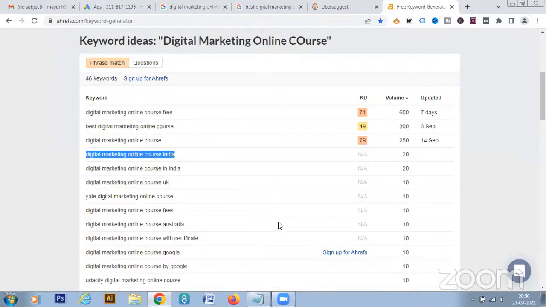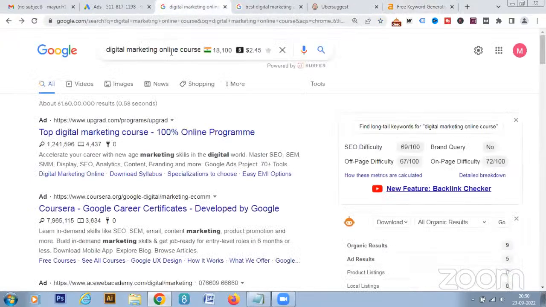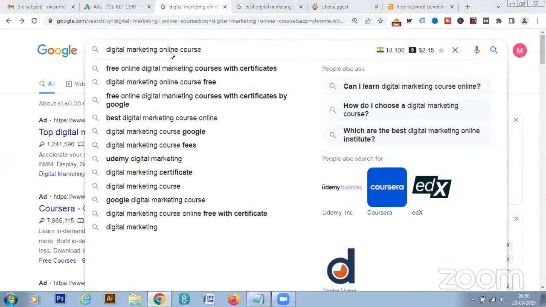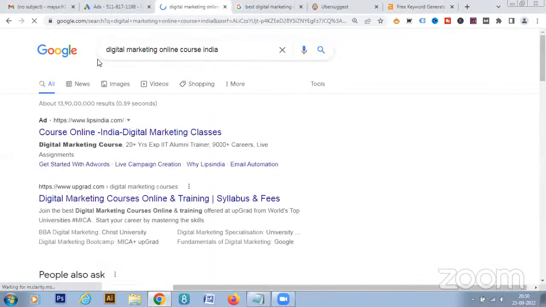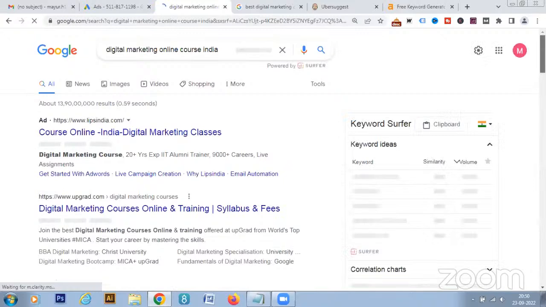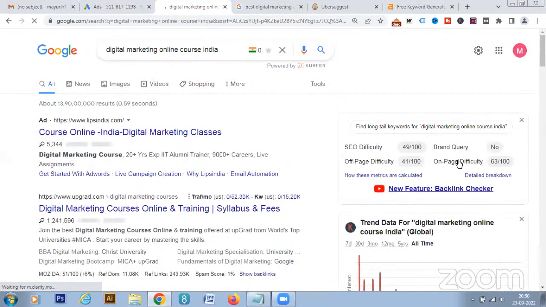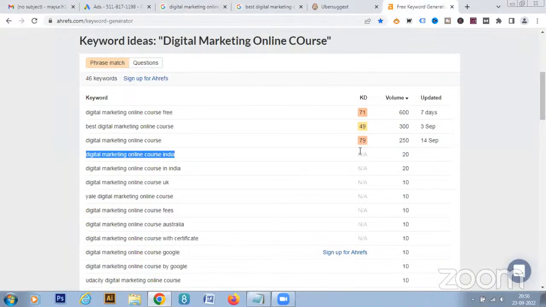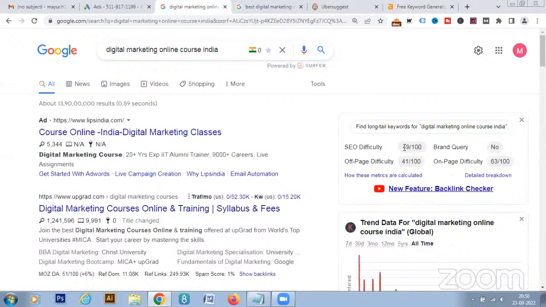I don't have the option here, but if I want, I can just search for this and type it in here. If one tool is not giving me those particular details, I can go to other tools as well and check what keyword difficulty it actually has. Digital marketing online course India, this one is not giving me the keyword difficulty, but I can go to Keyword Surfer and check for difficulty.